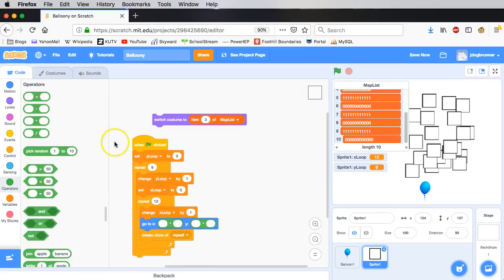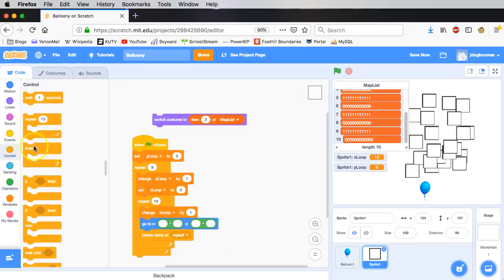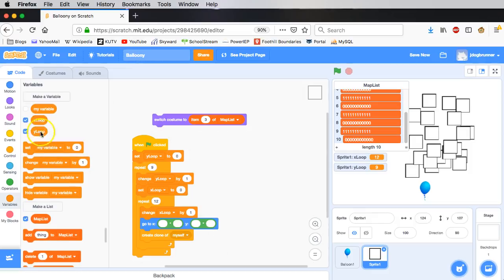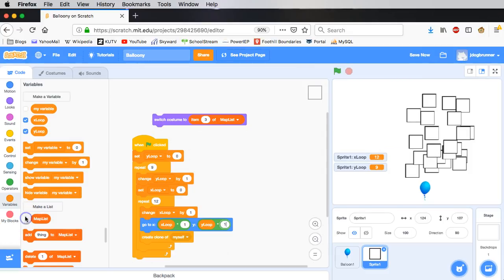But, well, okay, so let's do this. I'll show you what we're doing here. If you put in here, go to variables, xloop into your x's and yloop into your y's, and if you just run this times 1 times 1, they'll spread out, but they'll be all on top of each other. Let's turn off the map list for a second, so you don't have to watch those.